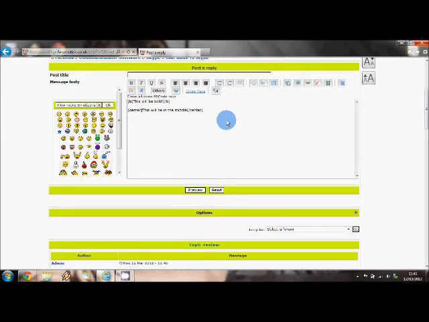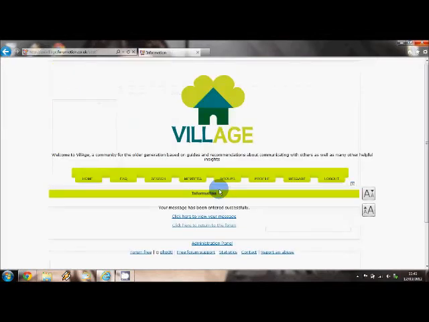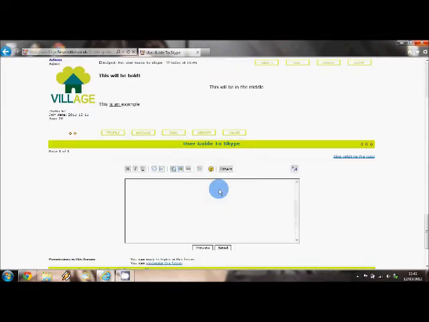However, if you're writing text here, this is an example, and you want specific parts of it to be, say in this case, underlined, you can simply highlight the text, press on the tag, and it will insert it for you. So we want to see what happens when we send this. We can see that the text is different, as this is bold, this was in the middle, and this is an example. Try out the different other tags and you can see how the messages you send can be easily edited.